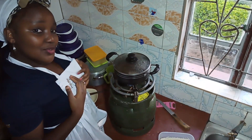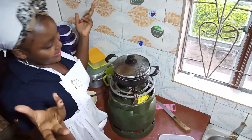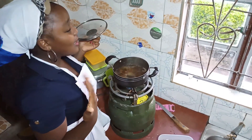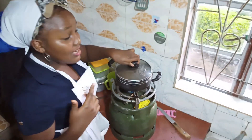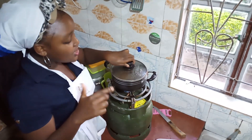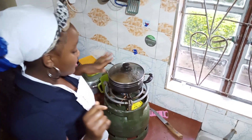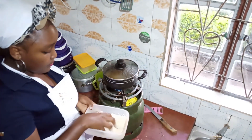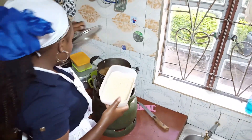My lovely viewers, are you with me? I hope so. My water is already ready with the masala all in. I love how it smells. Add your salt — just put in the right amount of salt. Now I'm going to wash my rice and add the washed rice inside.